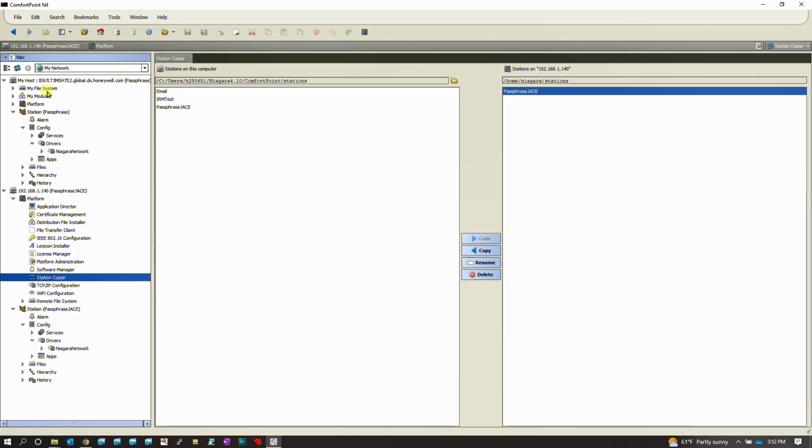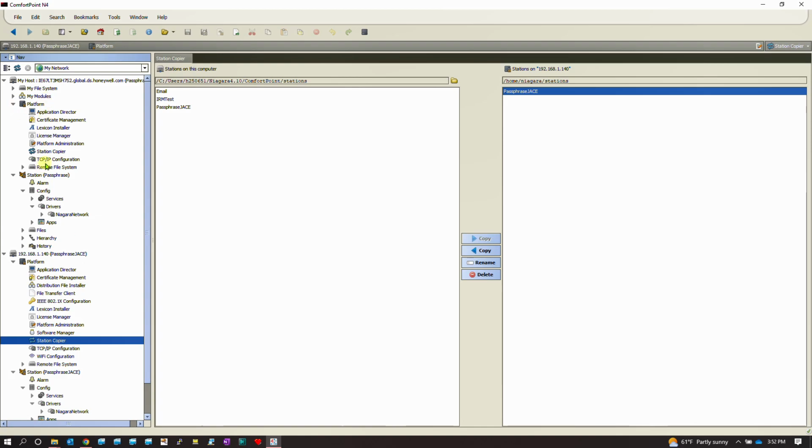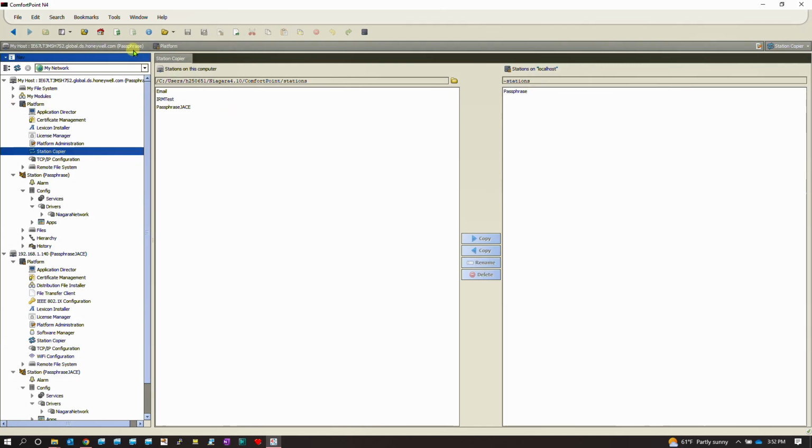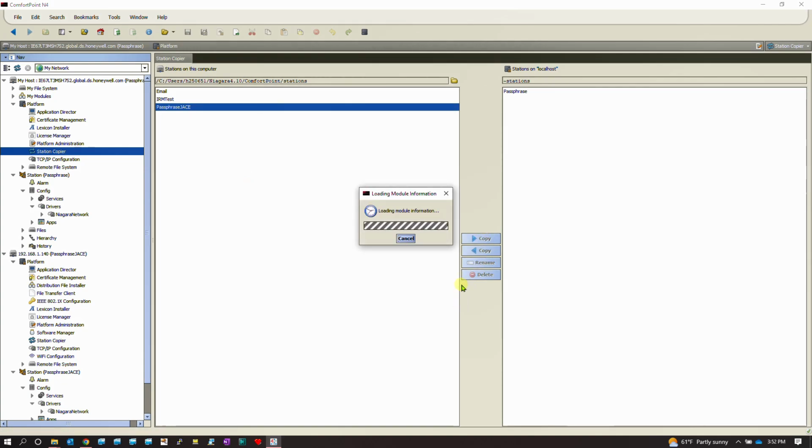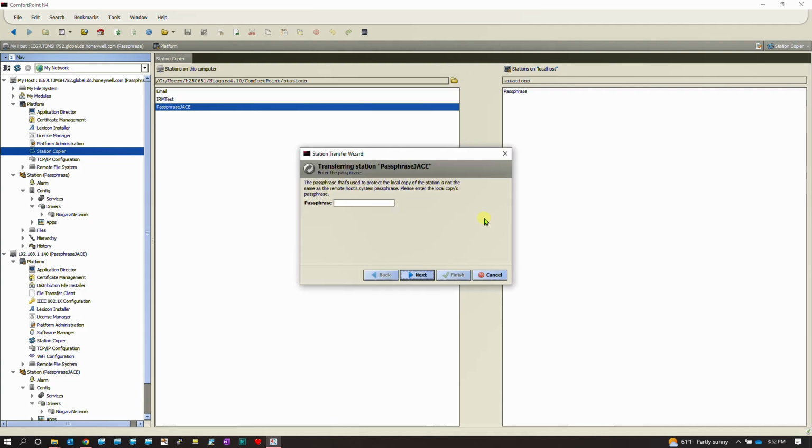Now what happens if I go to my local machine, go to the station copier and want to copy this station? You'll immediately see it is asking for a passphrase.